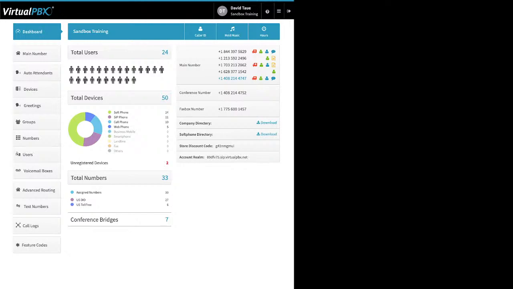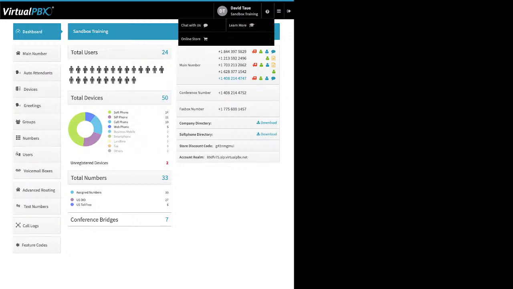Then over here, further to the right, we have the little question mark icon, the help icon. And it has these three options that will always be here. So chat with us opens up the chat window at the bottom right of your browser window, so you can chat in real time with a support staff member. Online store opens up a new tab. It takes you to store.virtualpbx.com. That is where you can order hardware. You can order a VoIP phone or a router, etc. Learn more opens up a new tab. It takes you to our support pages. You can see guides about our various features and VoIP phones.